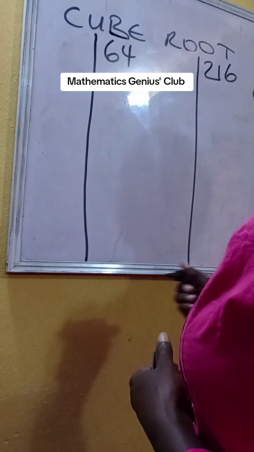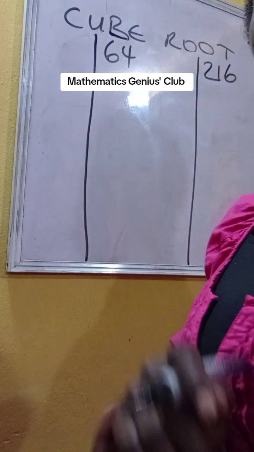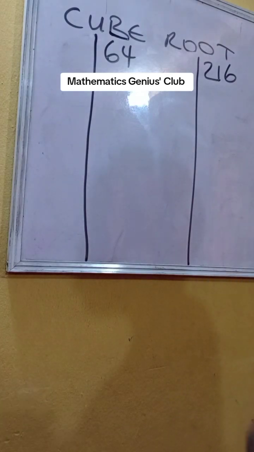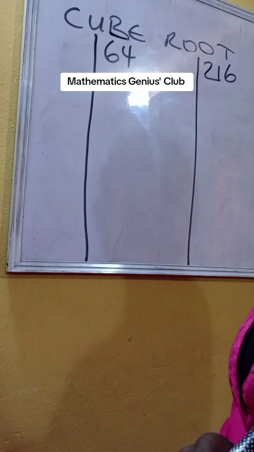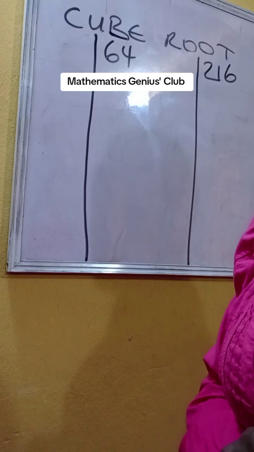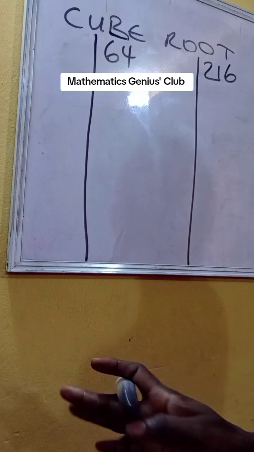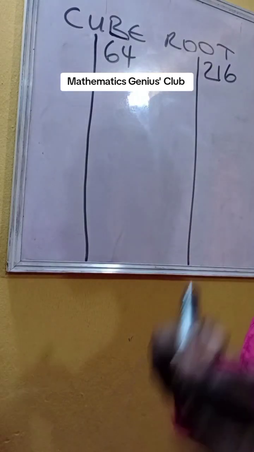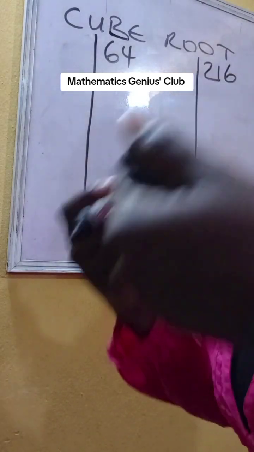So now we continue with the division. What are we going to do? We are going to be doing exactly what we did in square root. We are going to be dividing the number repeatedly by prime numbers that can divide it. So any prime number that can divide it, you keep using it to divide till it can no more divide, then you move to the next one.